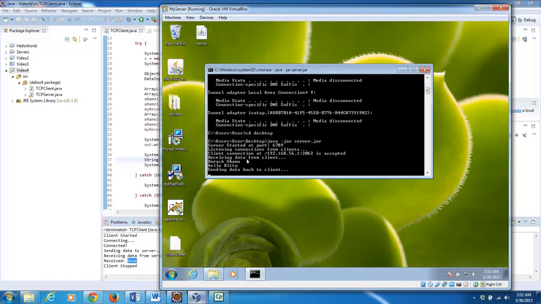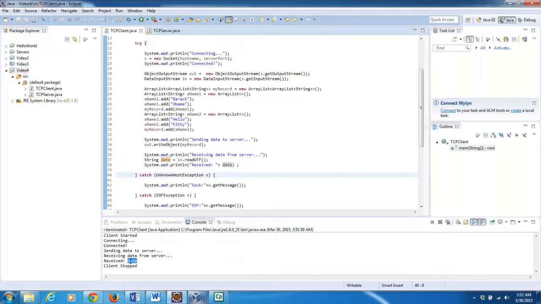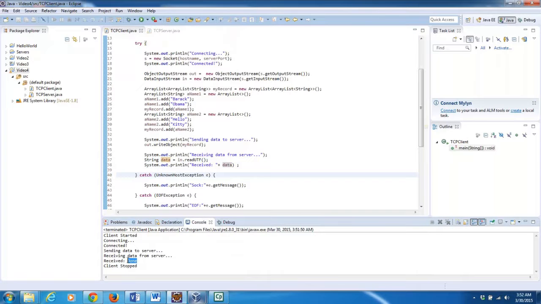And then receiving data from client, Barack Obama and Hello Kitty, and this is the record from the client, and it received in the server and printed out here, and then sends data back to client, which is done, DONE, and you can see here it was received in the client, right?